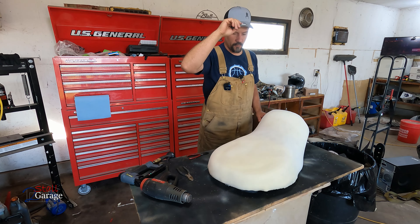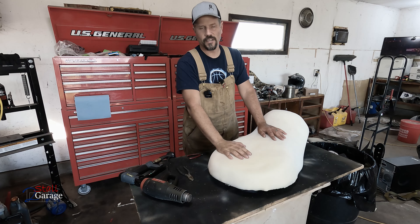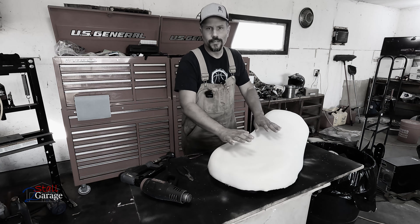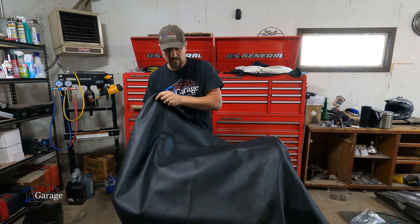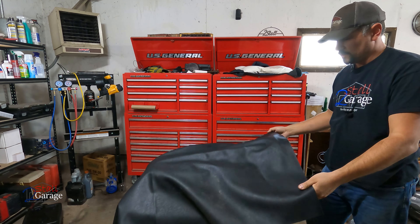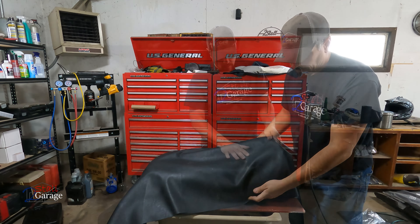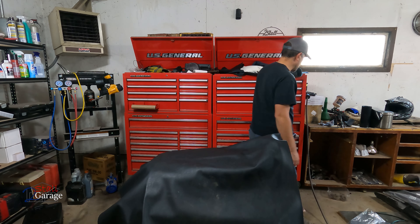I've been messing around for quite a while and here's what I decided — that seat cover is just not going to be good enough; it's not wide enough, it's not long enough, it's just not going to work. Good to have you guys back in the shop today. We've got our foam here, we're going to cover it up with this — I don't know if it's leather or pleather, I'm not really sure. You always want to have your fabric be pretty warm, and I'm just going to make sure I get it lined up. We're just going to start by making one staple at a time.